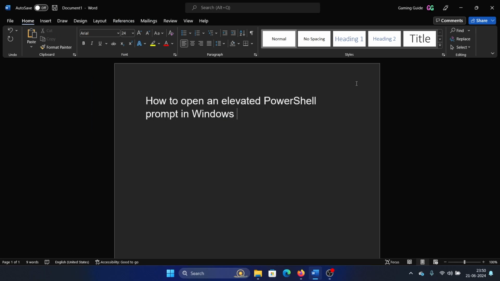If you check other resources on the internet, they are giving like 8 ways to open elevated PowerShell, 11 ways to open elevated PowerShell through command prompt. So why? We do not need to go through the more complex methods. We need the easiest methods.